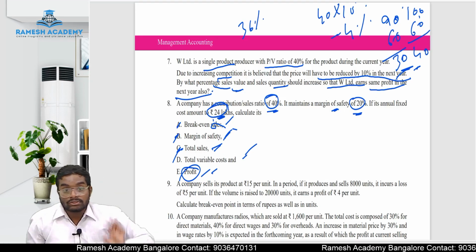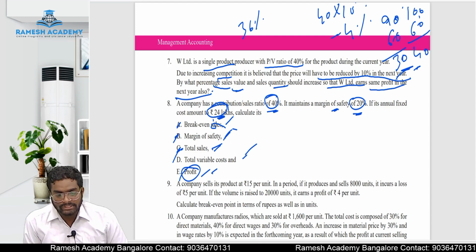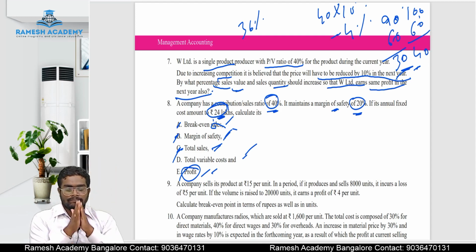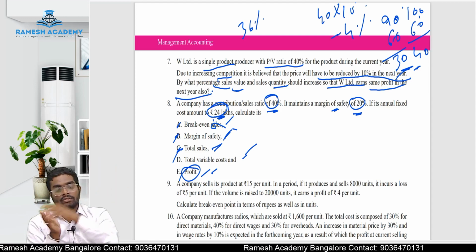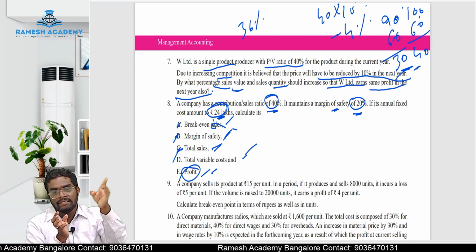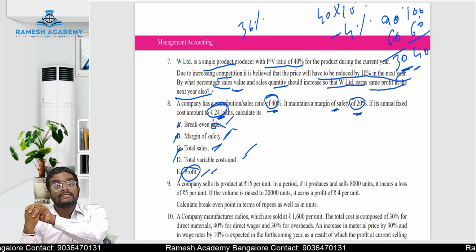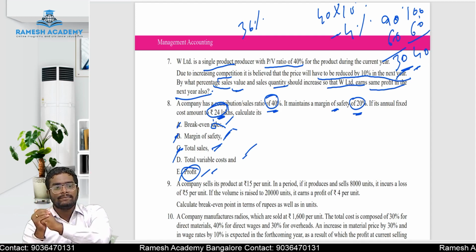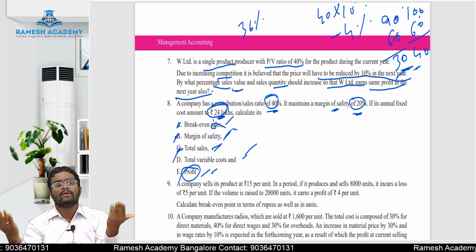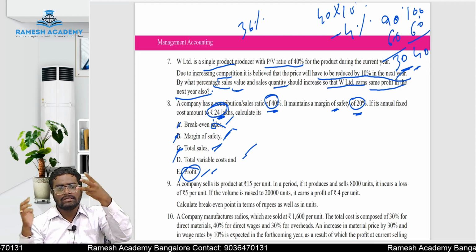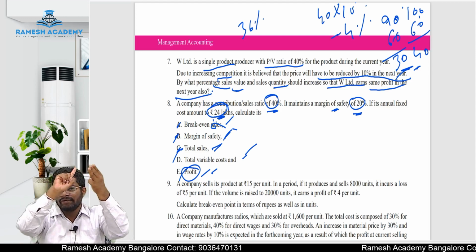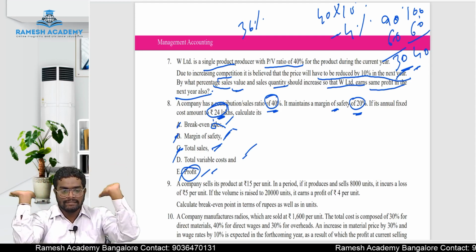To analyze the question is very important. Here they have given the PV ratio and the fixed cost. By this I calculated BEP. BEP is 80% of total sales. So I divided 60 lakh by 80%, and I got 75 lakh, which is the total sales. By this I found out three things: BEP sales, margin of safety, total sales. Done and clear. First three concepts.